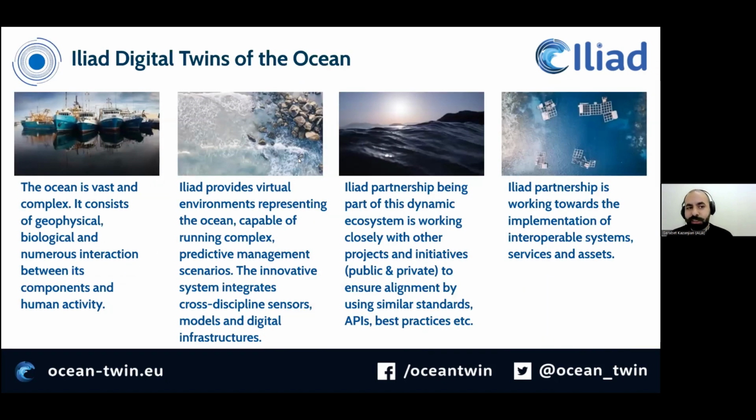Moving forward, what is a digital twin of the ocean? When we talk about ocean data, we talk about geophysical, chemical, biological, and numerous different types of data and components. What a digital twin of the ocean tries to do is create a virtual environment representing an ocean and also capable of running complex and predictive models and management scenarios. The digital twin could be specific to one sector or domain, but it could also be cross-discipline, getting data from multiple different sensors, ranging numerous topics and putting them all together.